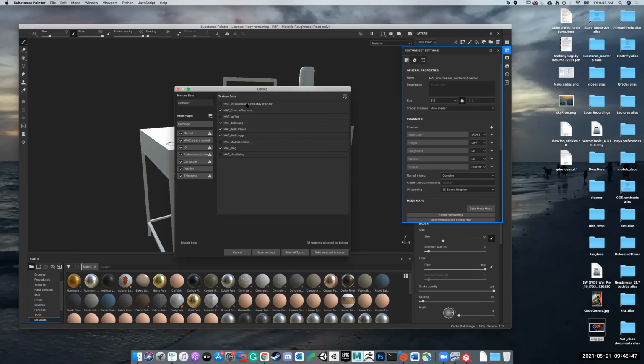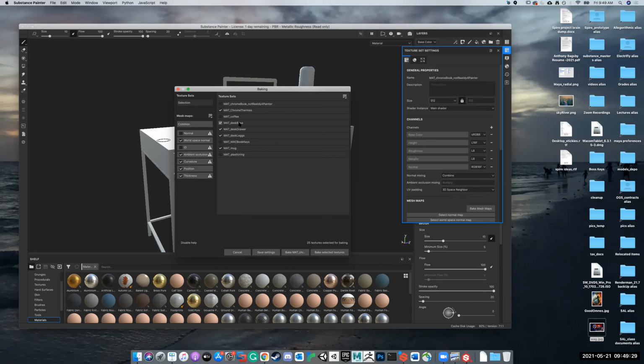Now, this is a little annoying, but what I have to do now is go into each one and select my options for what I'm going to bake. Map-wise, we're going to turn off normal. We're going to turn off material ID. I don't know if any of you have used ZBrush, but if you have, the ability to bake normal maps is a really good thing. The idea is you'll have a high resolution model and a low resolution model, and you will bake the details from the high resolution to the low resolution model using Substance Painter. It is a good workflow. We just don't need to do it for these assignments. And the material IDs are also really good, but I haven't set them up, so we're not going to deal with them.